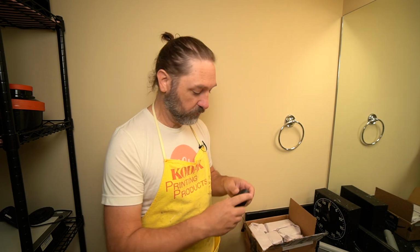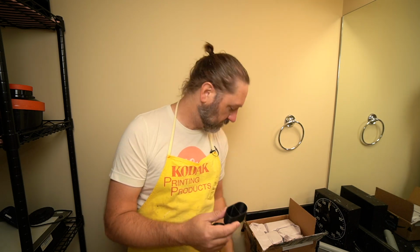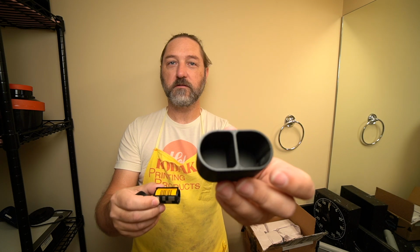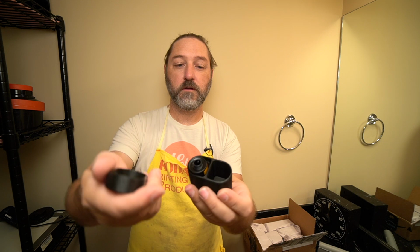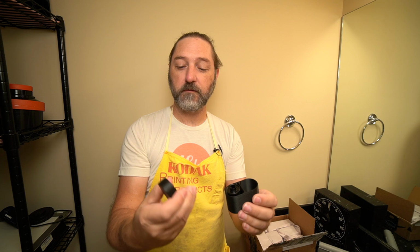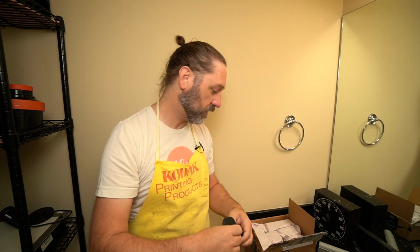All right, so we got some 3D printed stuff. Pretty well printed. And it looks like this is maybe a film canister holder. I've got some right here. Yeah. So a little canister for 2 rolls of 35mm film. Lid snaps on nice and tight. That's good. Got some good wall thickness. There's no flex. And it's a pretty good print. So I myself have a Bamboo Labs printer, and this is the kind of quality that it prints.